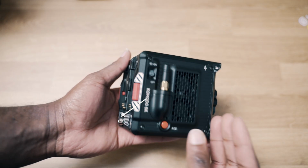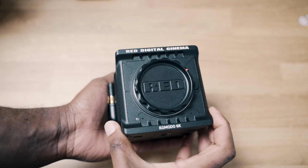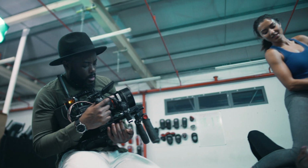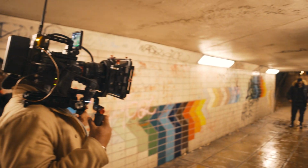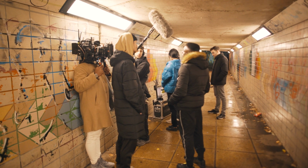The first reason is the combination of price, portability, and its small and compact size. Listen, Red is known for making big cameras, and now that they've kind of gone back to the basics, that is very good for so many people. I've used Red for some time now, starting with the Red One and the recent one being the Gemini. I can't tell you how stressful it is to carry and keep that thing running.